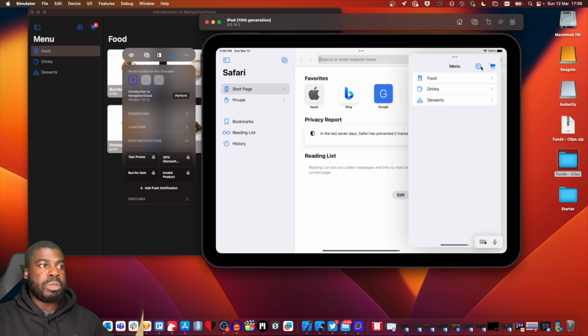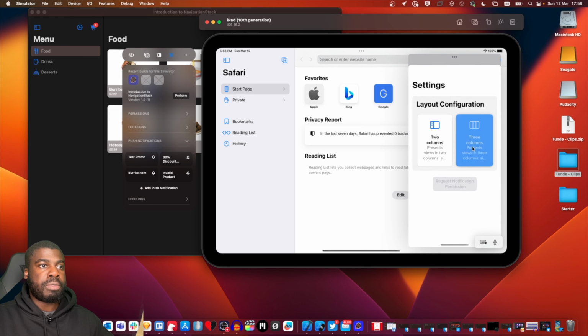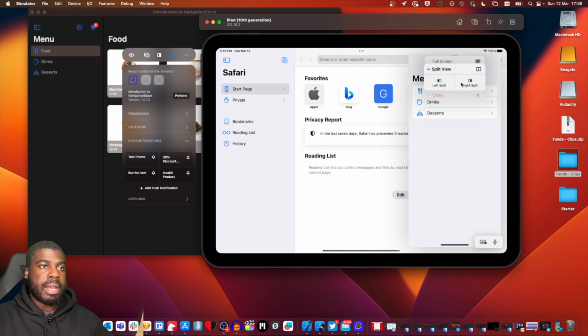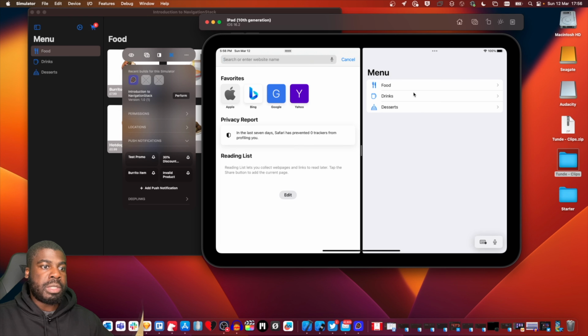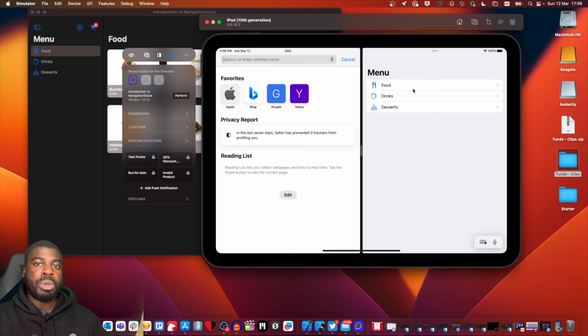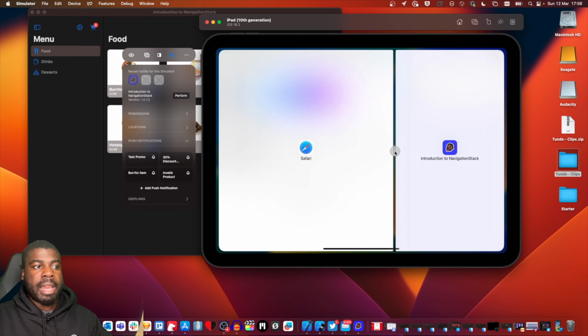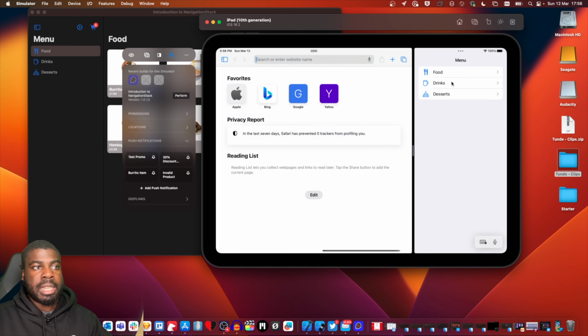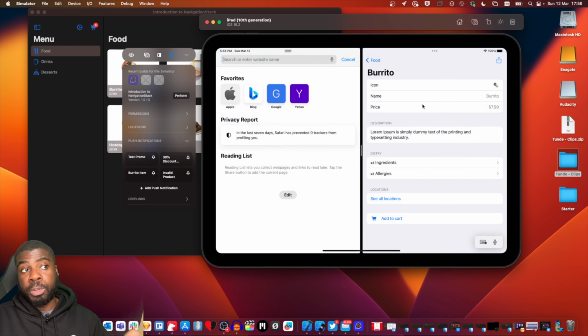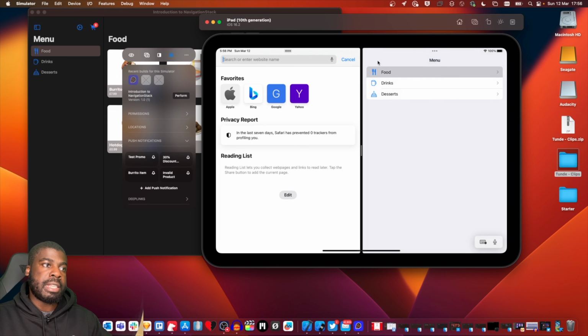And if I was to now go onto the 3-column layout, you'll see that when we change the configuration, I now get my 3-column layout configuration as well. Now, if I change this to a split view and say I want to put this on the right-hand side, you'll see that it basically expands, but it's still showing the stack style navigation that you would get with an iPhone. And if I make it smaller, you can see that it shows it. So we can still interact with it like that. If I make it what it was before in terms of size, it's still a stack view.